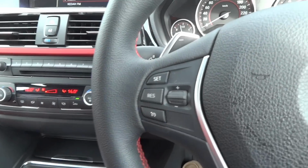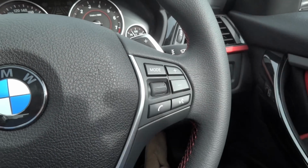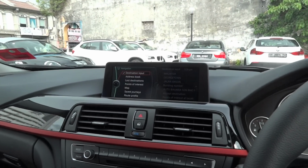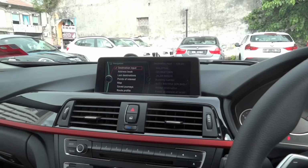Right here, you have your cruise control, steering wheel audio controls, voice control, navigation. Navigation. It's just as simple as that.